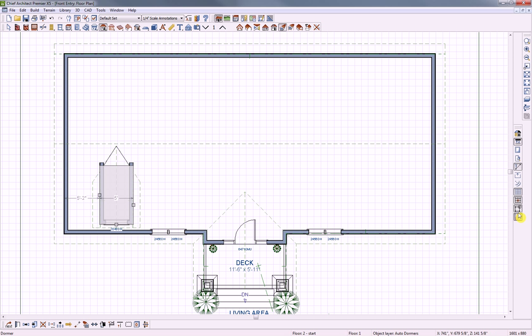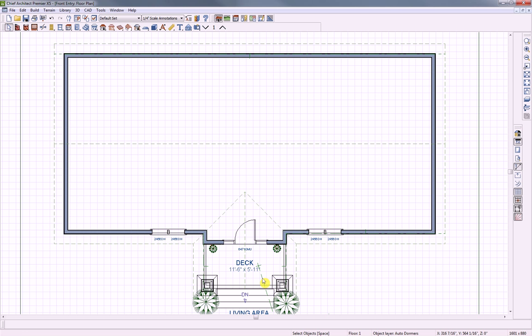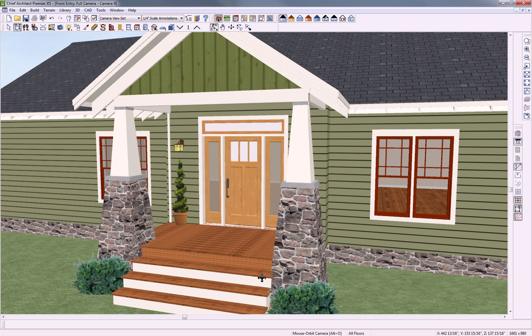Next, we're going to deal with our new feature for automatic corner boards and coins. So let's go over here and delete this dormer. We don't really need it. So I'll just select on that and we'll hit delete. And we have an active camera view here, so I'm just going to click on that camera view to open it up. That's a saved camera. And we'll notice that we don't have any corner boards on this particular house.